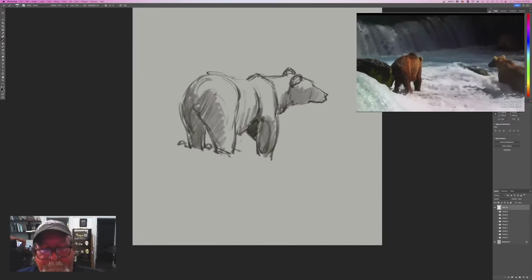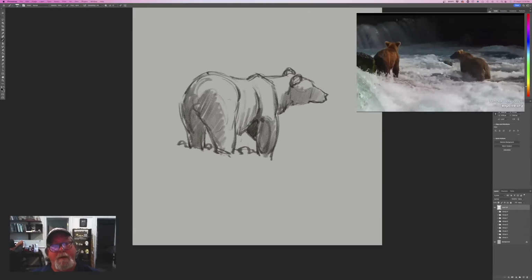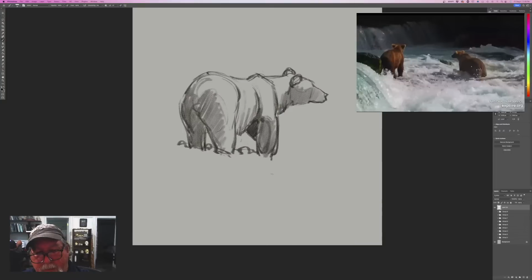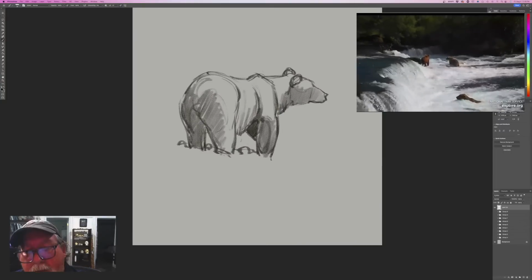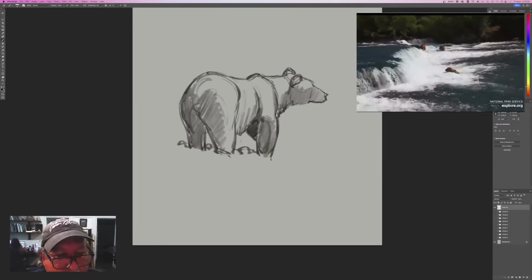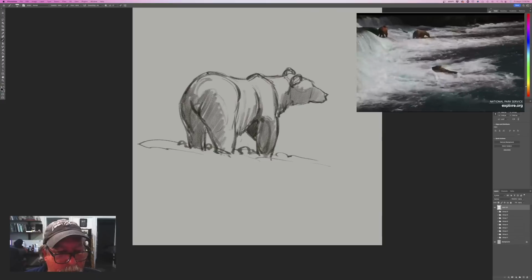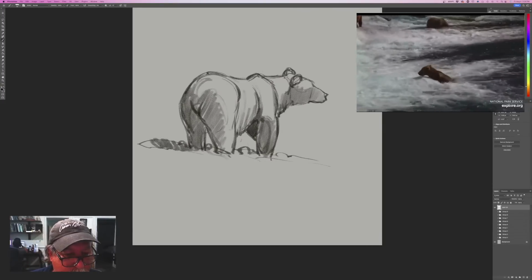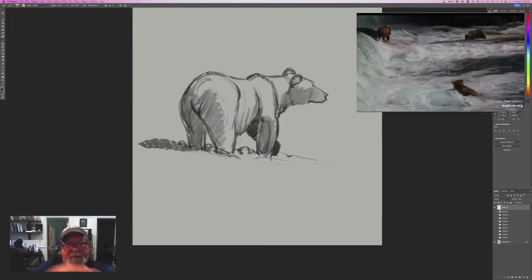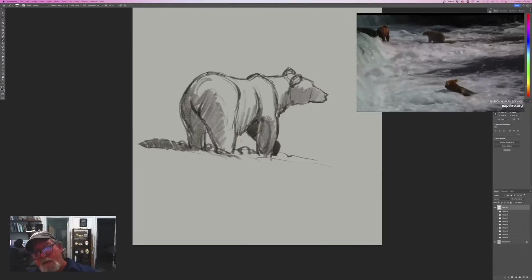When you draw the silhouette, what's the first thing you look at? I'm looking for shape, just general shape. Are we looking at a wedge shape, triangle, square, rectangular, round? What am I looking at? And then I'm looking at proportion, because I struggle to get proportion right a lot of times. So I always want to make sure that I've got it right. A lot of times those bears will stand with their paw up on their forearm. They'll pick one paw up out of the water and kind of rest it on their arm, like I've shown here.